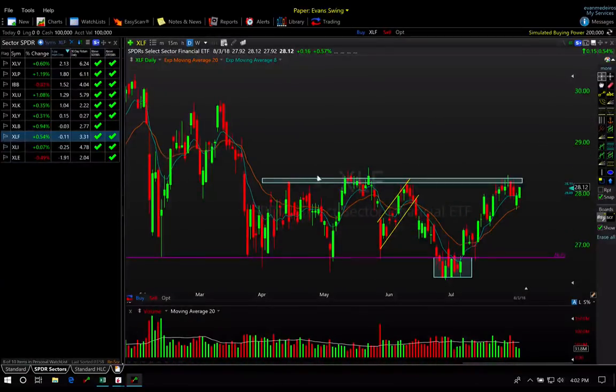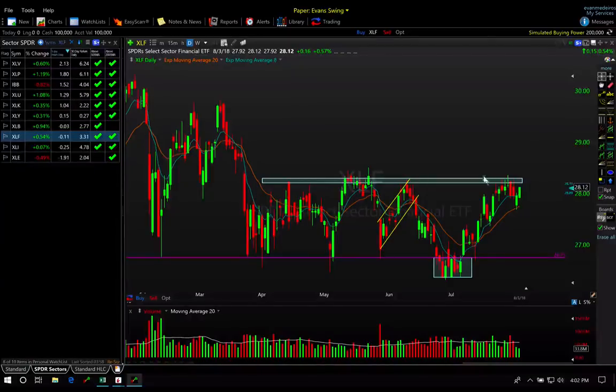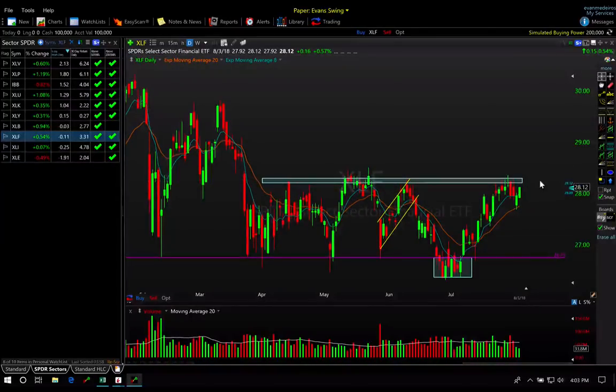Ideally, with a significant resistance spot like this, you would like to see financials make a move with authority, with volume, to show some conviction that it is in fact ready to take out this resistance area. That is what you'd want to see if you're a bull on this space. Otherwise, I think you're going to be cautious and at least observant of how it reacts at this prior resistance area, which has failed all these rallies over the past couple of months.